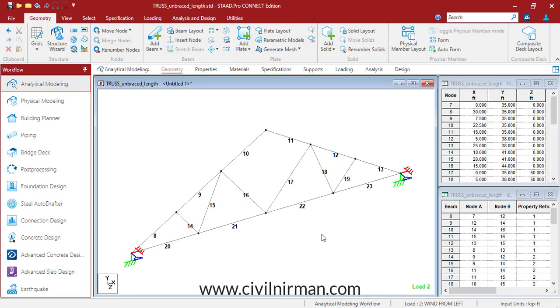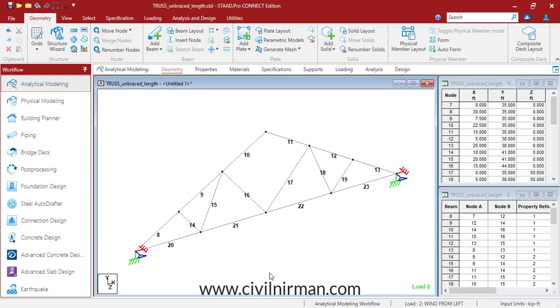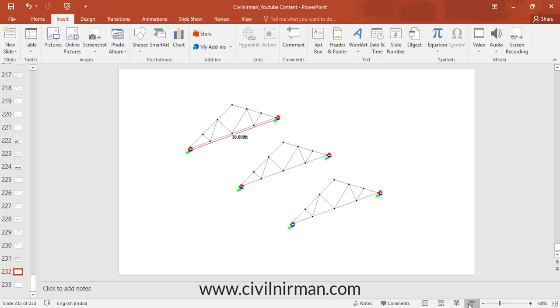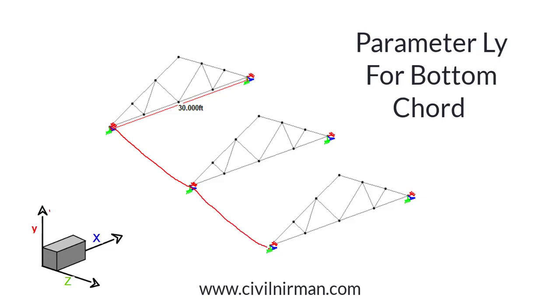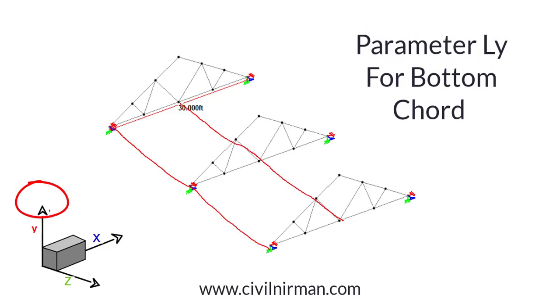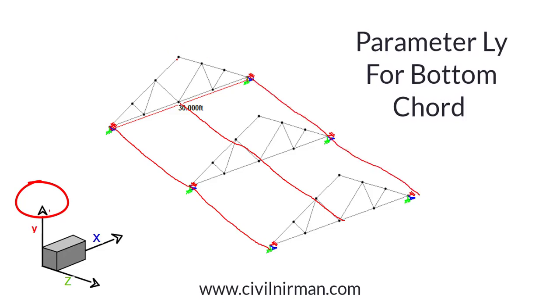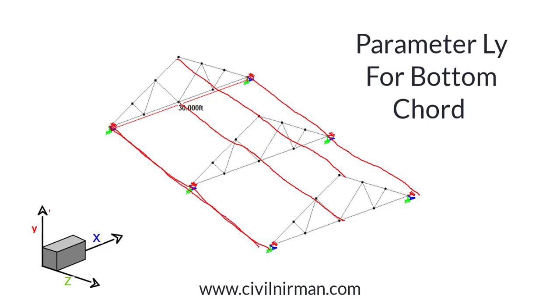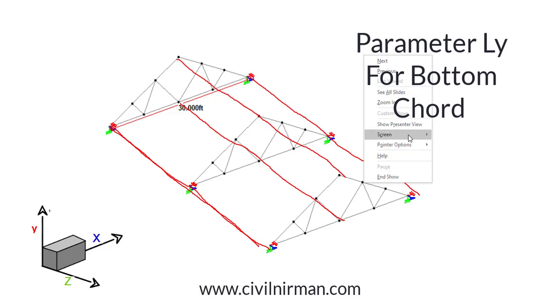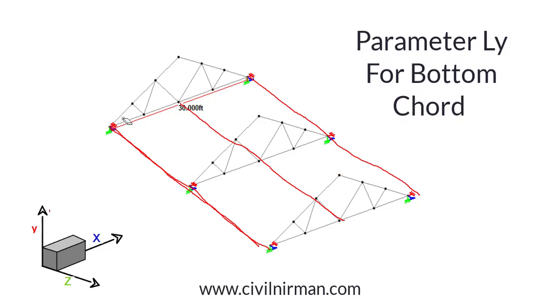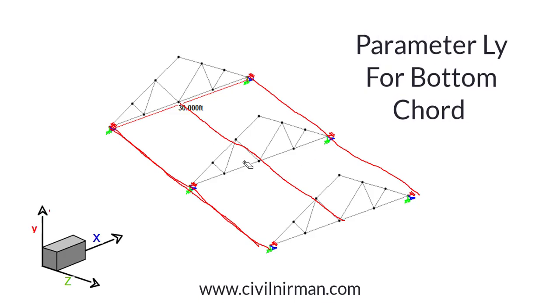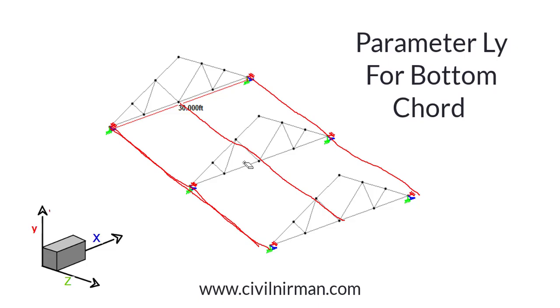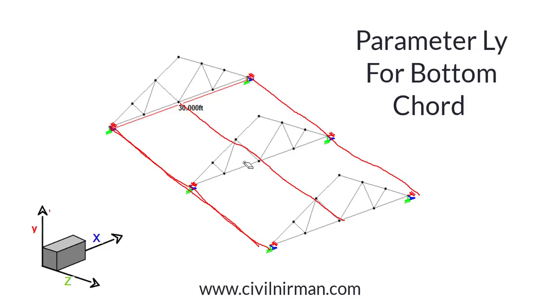This is a typical case of trusses. Right now we have modeled only a single element, but in the actual scenario on site, it will be something like this, and I have supports in this direction. I have tie members here, one at the mid portion and another somewhere here. Right now we are talking about the bottom chord, so it is restrained at the ends and at the mid length. But in our model we have modeled only a single segment, so we need to convey this restraint condition to STAAD.